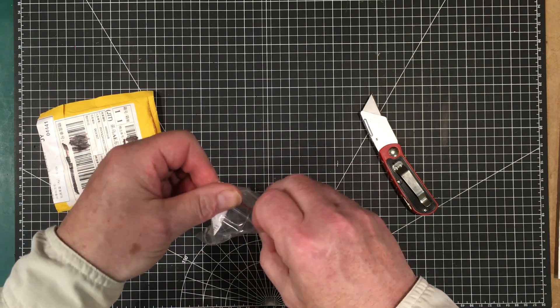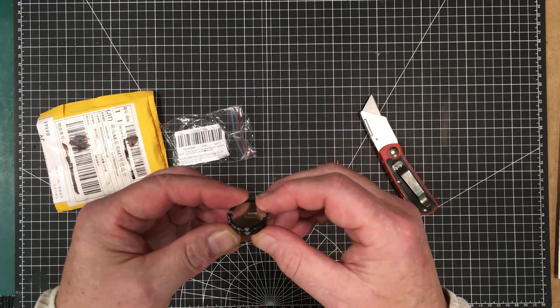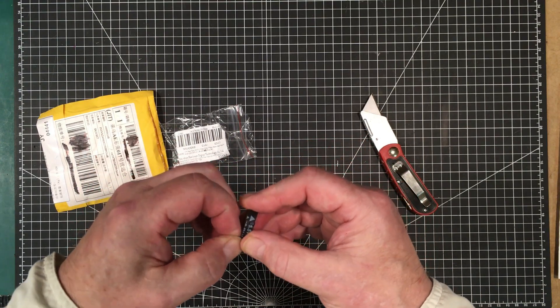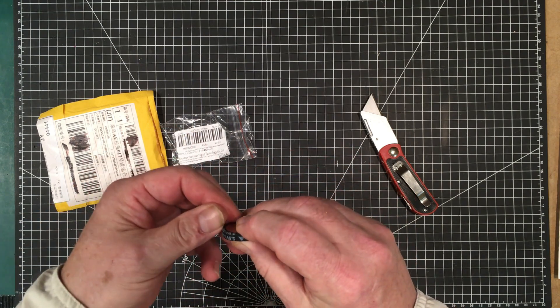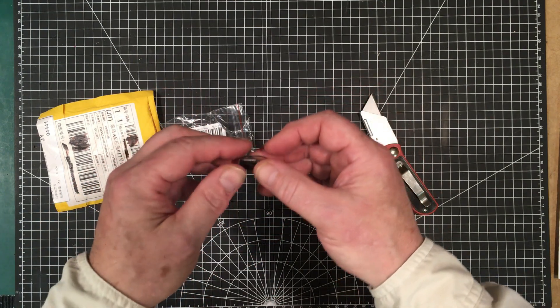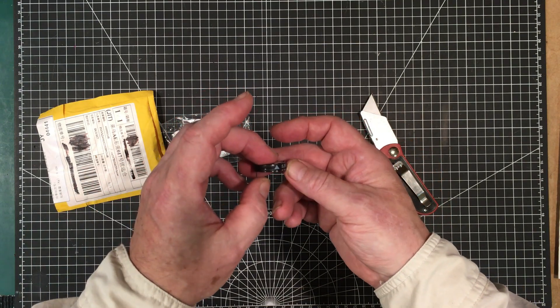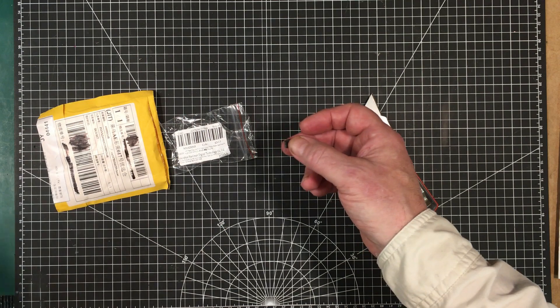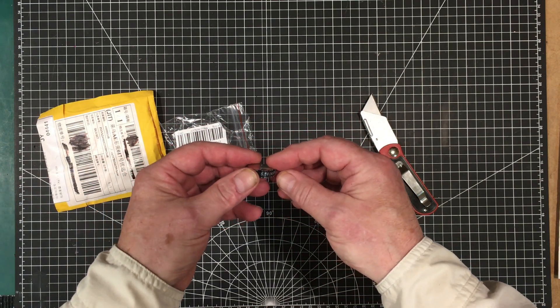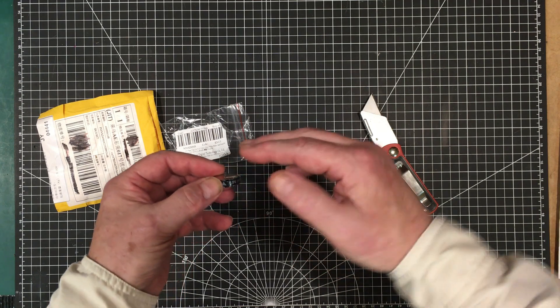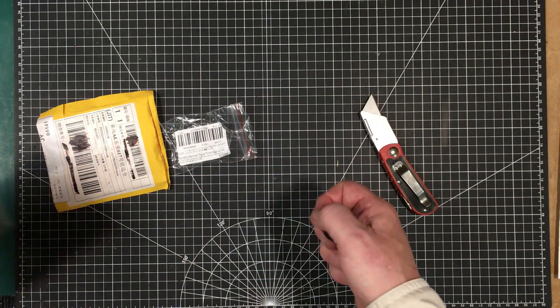Yet another supercapacitor. This one here is in the cell form. I got a couple in this form just to see which one would be most suitable for mounting onto a PC board, low profile. This one is a 5.5 volt too, an alternative to that other one I just showed you. This would actually be the preferred one because then I can incorporate it into the design without taking up too much vertical space.